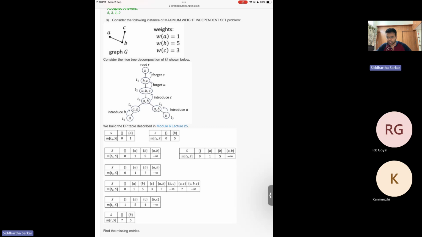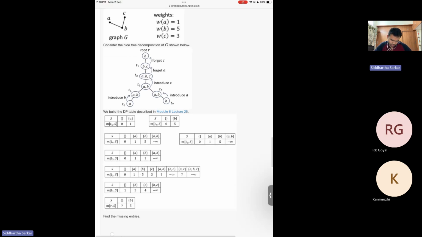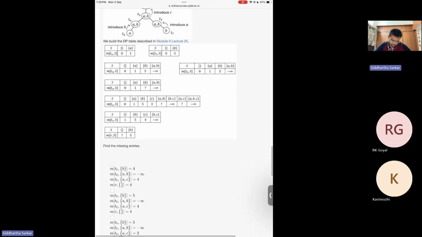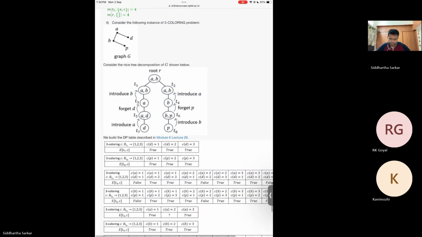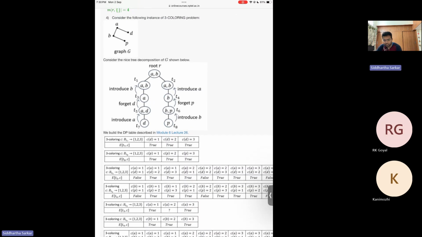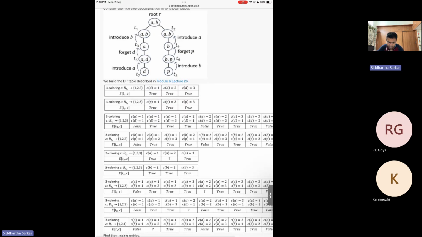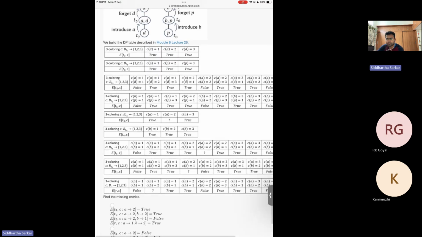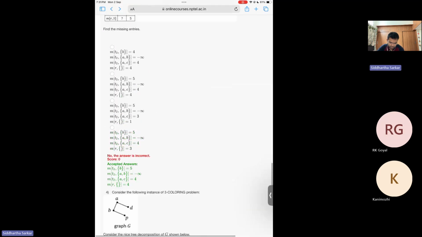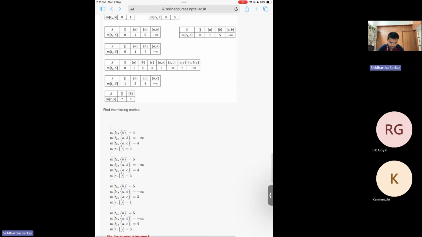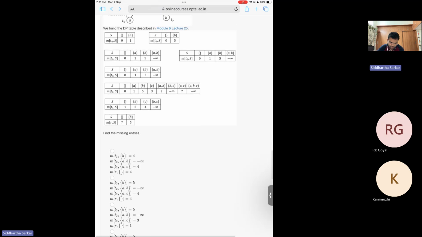For the remaining 15 minutes or so, I will go through computing the remaining entries, because this question is similar in nature. Again, you have this nice tree decomposition, and then you have to define what these recurrences are. And that is not going to happen in 15-20 minutes for sure. Let us look at something which we understand, which is not half baked. So let's go back.